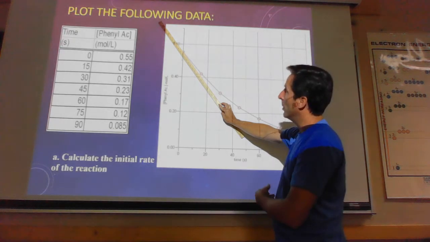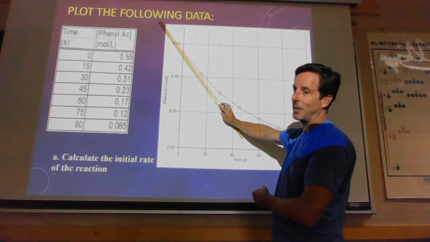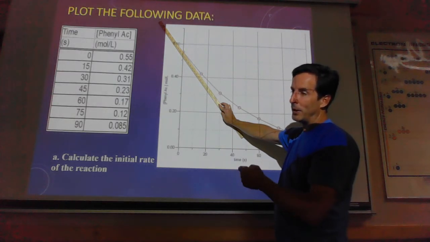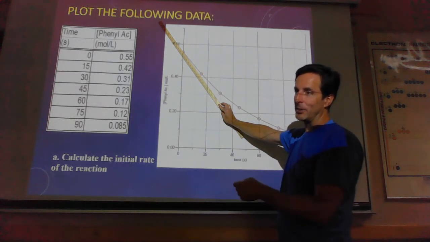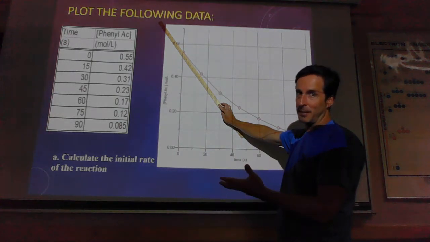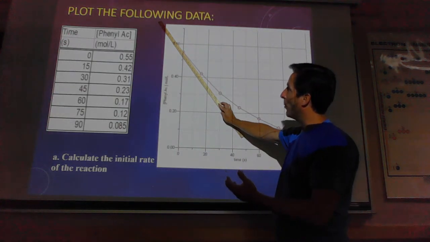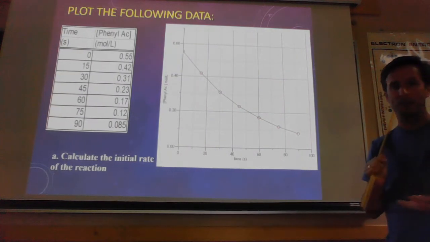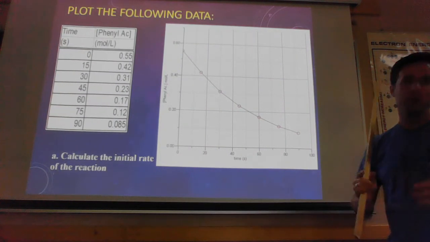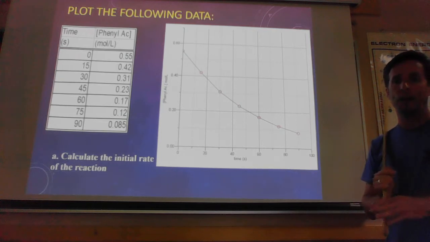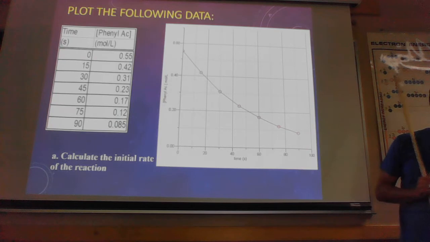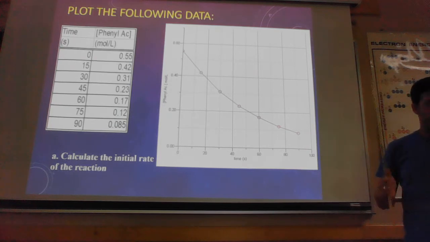Now the question, would everybody in class draw the tangent line the exact same way? The answer is no. We don't expect everybody to get the same answer, but you should get close to the same answer. If you draw a reasonable tangent line, there's a certain range of slopes that we would probably accept. And your goal is just to be within that range. But again, we're reasonable about it. We just want to see that you know how to go through the process. So for the initial rate, it'd be the slope of the tangent line from the first point.